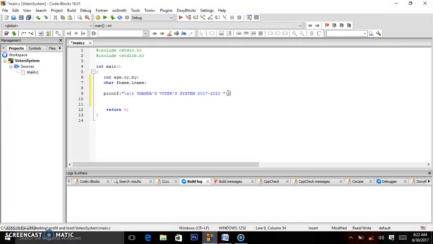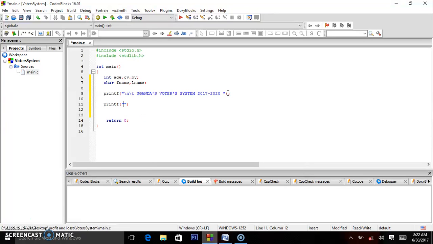Since I was asked by this government of Uganda to develop it, that's their title, Uganda's Voters System 2017 to 2020.